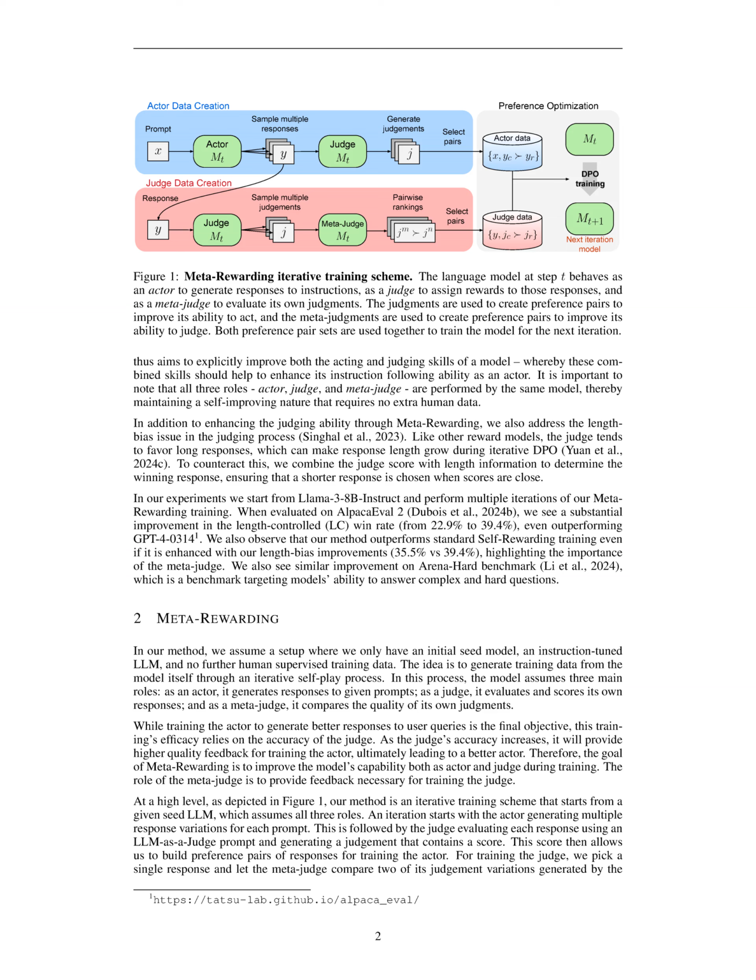However, instead of just focusing on the actor's performance, the meta-judge then compares the judge's evaluations of these responses, determining which judgment is more accurate. This iterative feedback loop allows the model to refine both its response generation and its evaluation skills, leading to better overall performance in instruction following compared to previous self-rewarding methods that only focused on the actor's output without enhancing the judge's capabilities.